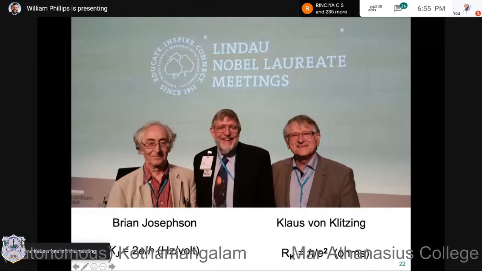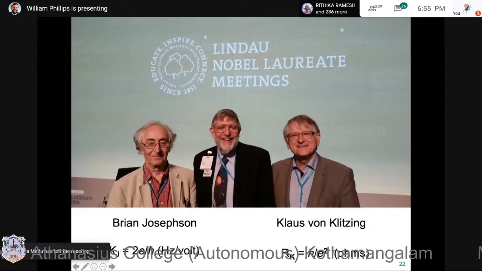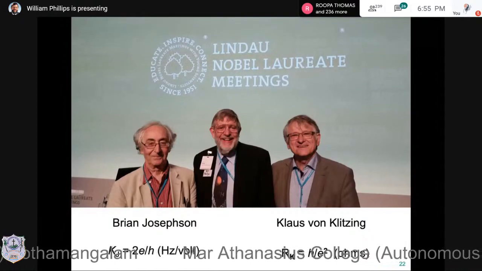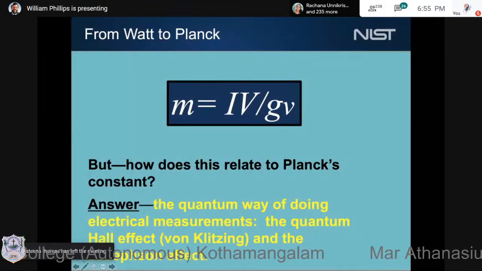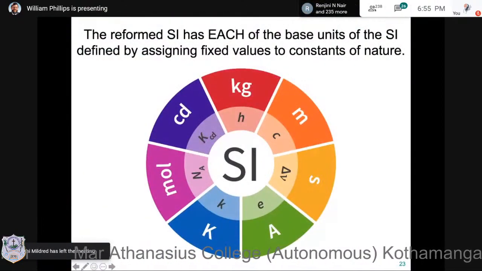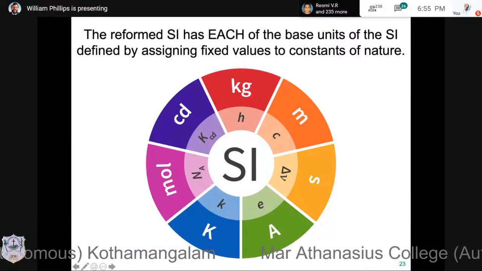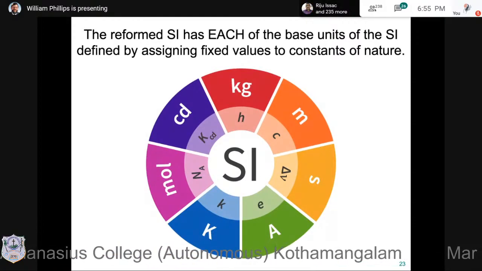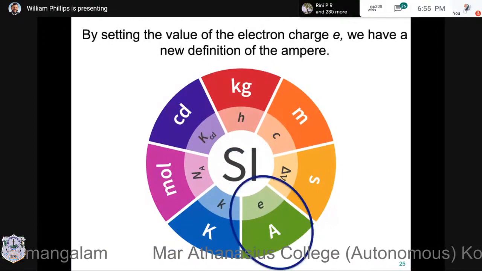And what von Klitzing taught us was that the quantum Hall resistance is equal to Planck's constant divided by the square of the electron charge. Now, when we measure the current and the voltage, we use these constants. As it turns out, the electrical charge cancels out, and we're left with Planck's constant. And so we've had a redefinition of the kilogram that took effect on the 20th of May, 2019, by defining a value of Planck's constant. So that's how that works for the kilogram.